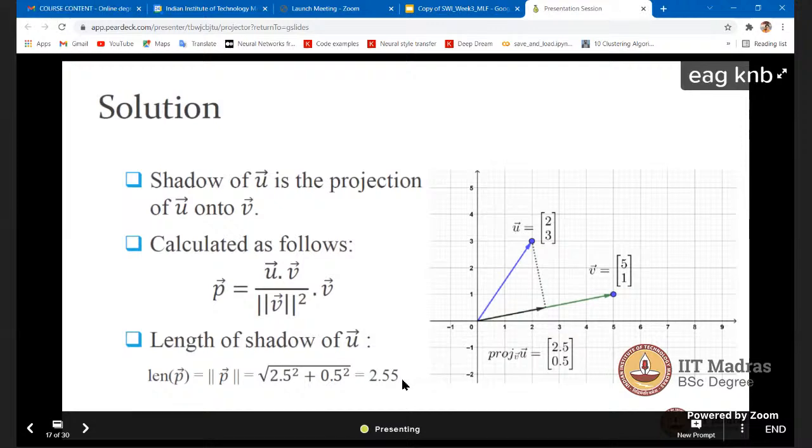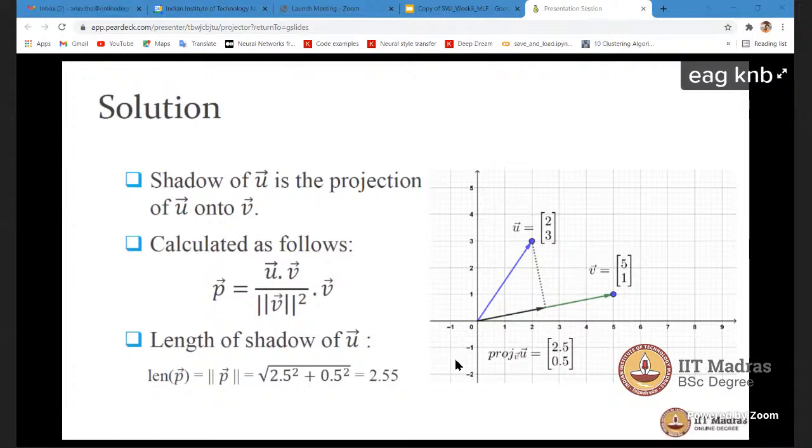I hope everyone has got the answer correct. Before moving on to the next question, I just want to ask you one question. When will this projection equal the 0 vector? Can unmute and answer me. When will you get a 0 projection?